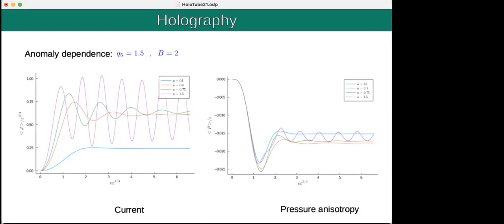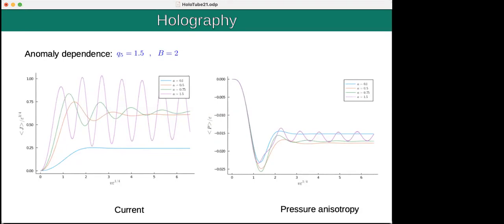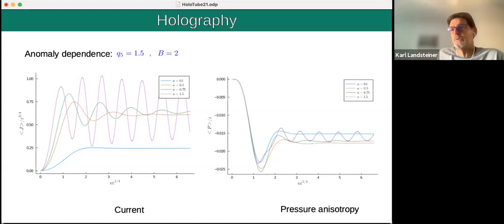Yeah, we have done this for isotropization. And we saw that the isotropization time increased. Is it possible to study this for this setup or no? Yeah, I think so. I mean, you could. It would be especially interesting, probably, because the pressure will depend on the details of the theory, right? So isotropization will very much depend on the details of the theory, and the higher derivative terms you add, the values of these couplings.